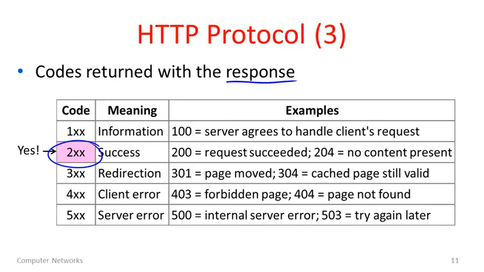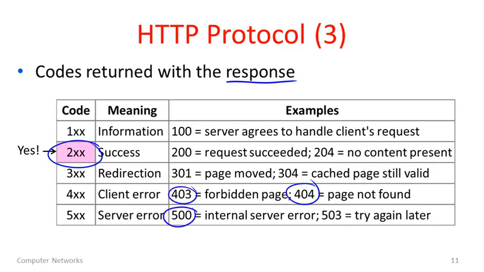You might get other kinds of codes, and you might have seen these in some places. 404 is a well-known error message, page not found. So you may well have seen web pages that say error code 404 when you're trying to access a URL that's not there. That 404 comes from the HTTP spec. It's one of the status codes. You might also have seen some of these other ones, internal server errors, forbidden.